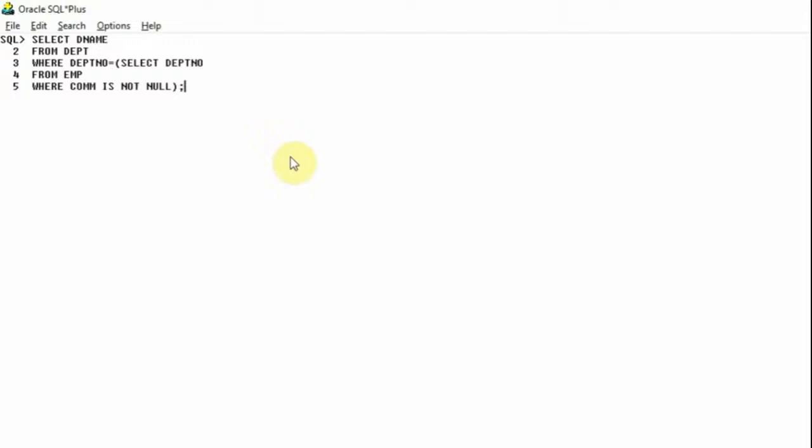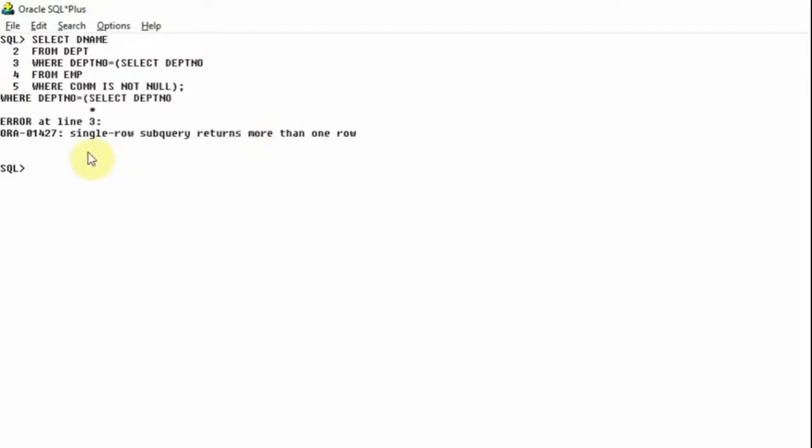If I write like this, I get the error: single row subquery returns more than one row. Here also the problem comes with the equal to operator, because there can be multiple employees whose commission is not null. In fact, I will just show you that.